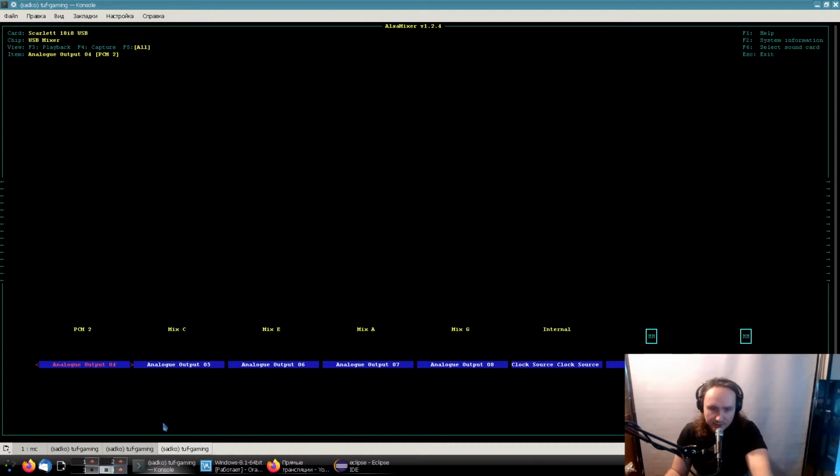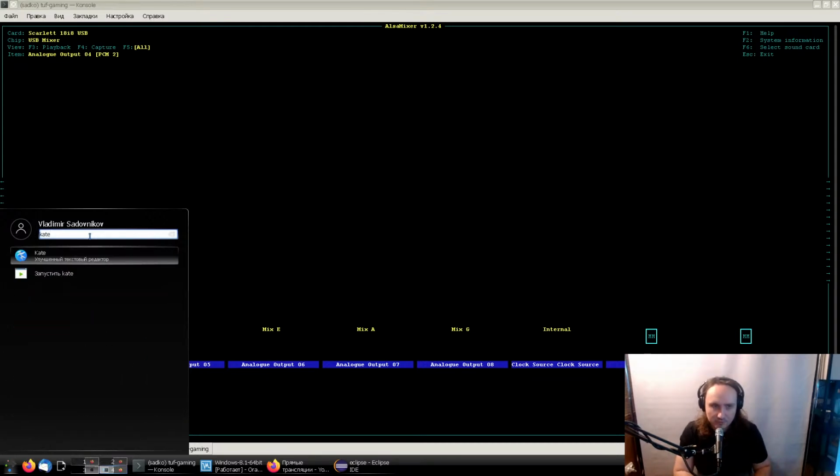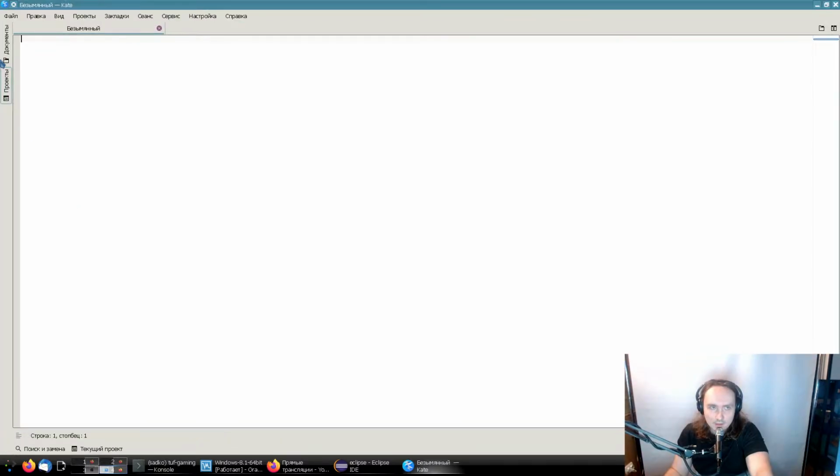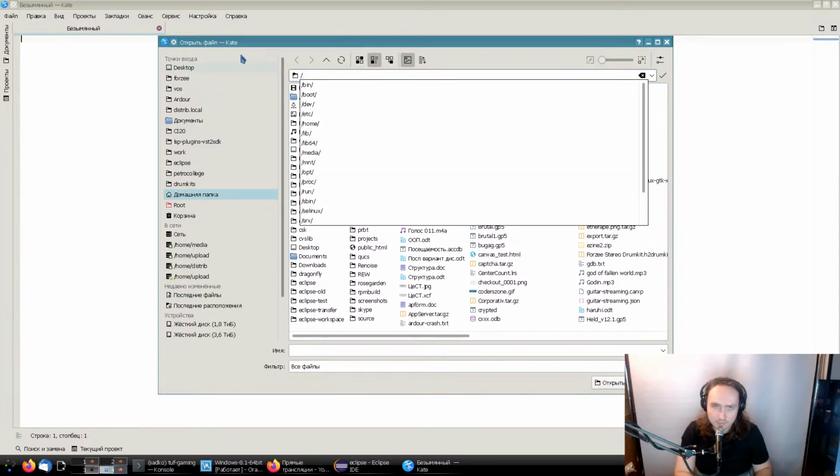So I need to open some editor like Kate, for example, and open the new version of the driver and the old version of the driver, or my version of the driver.